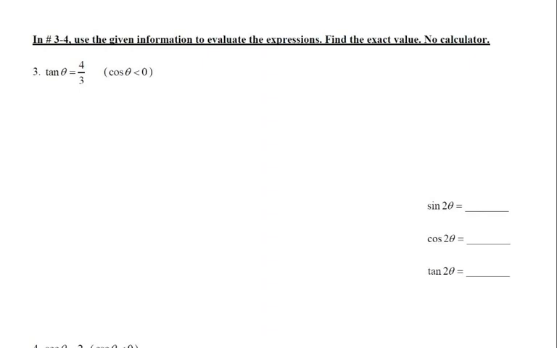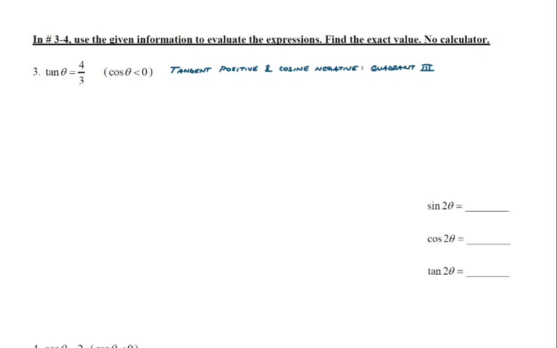For number 3, we are going to continue looking at our double angles. The difference here for number 3 is if you look at the given information, we're told instead of an interval for theta, like between pi and 3 pi over 2 or 0 and 90 degrees, we're given tangent of theta equals 4/3 and cosine of theta is less than 0. So what I like to do is think of that as, okay, where is tangent positive and cosine negative? And the only quadrant that I could be where that is true would have to be quadrant 3. So again, tangent is positive in quadrant 3, but cosine is negative.